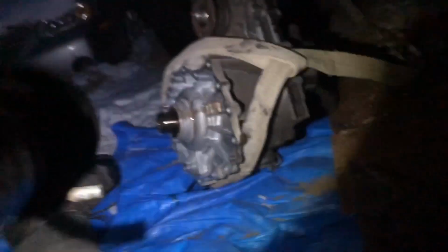Oh, maybe I should move that off the tarp. It just fell off, hell yeah. And I survived too. It didn't even land on my leg. Oh my God. It gave birth. Look at that. So yeah, I guess that's how you drop a transfer case out of a 2006 Nissan Titan in Saskatchewan. All right, let's see if this works.